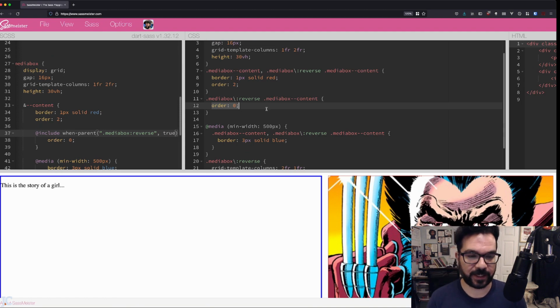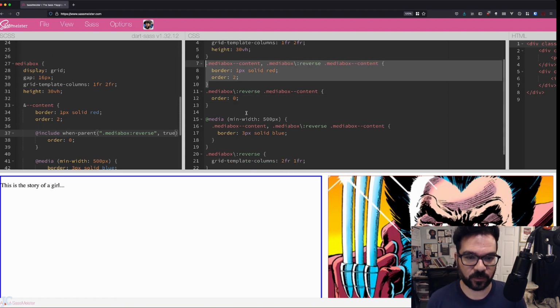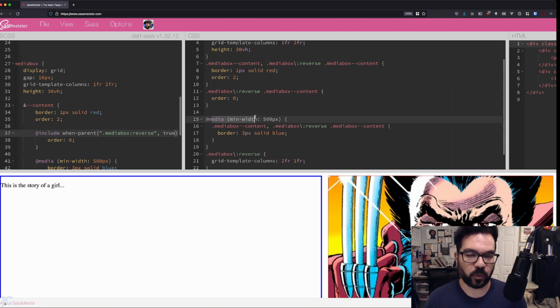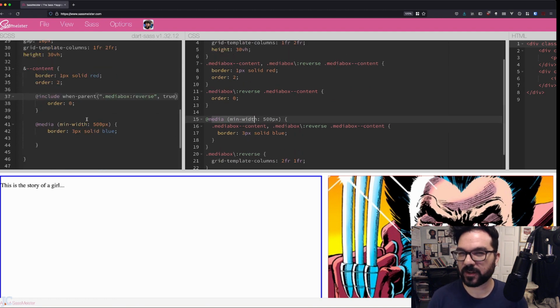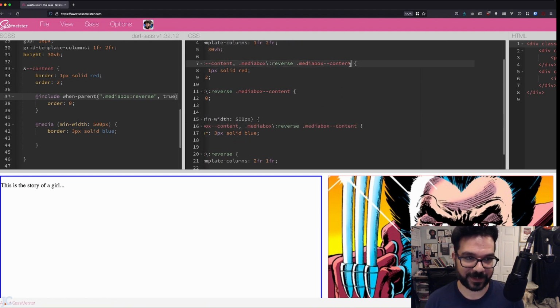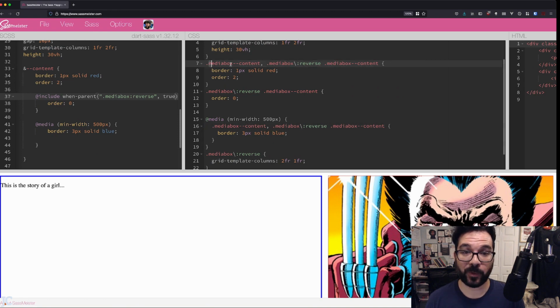It's a slight downside, I guess, if you want to call it that, with the way the extend is working now, to the way that the media queries work in Sass, is that it almost uses the parent selector also. I bet under the hood it does whatever the parent selector does, to get this @media to work correctly, because it copies in this exact same element here. So basically whatever is on that line gets copied into your media queries too. So boom, there you go. You have that there now and that there now.